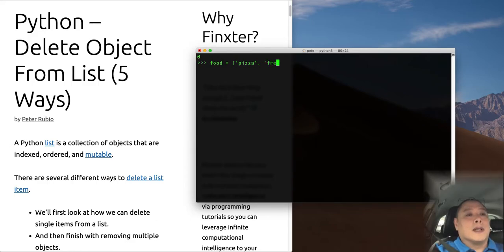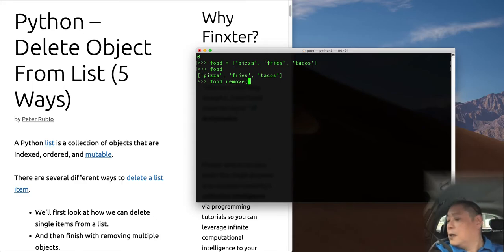We'll go ahead and populate it with, let's say, pizza, fries, and tacos, and then we can call a built-in list function remove on the food list, and then we specify whatever item that we want to delete. So for example, if we want to delete fries, then we just call food and then the remove function, and then we pass in fries as a string.